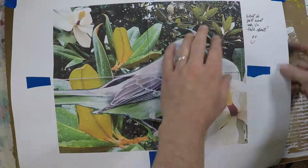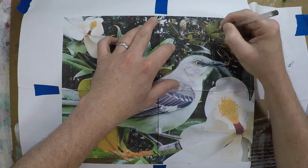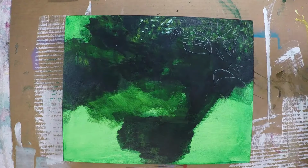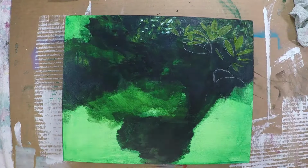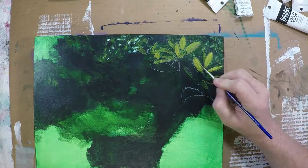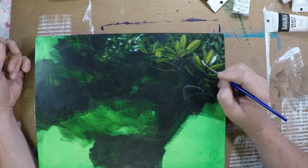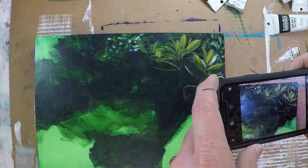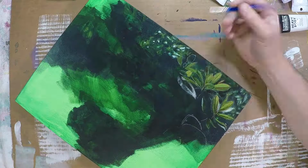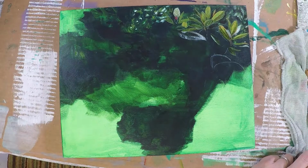Here I'm using the tiled image again to just start to put down some of the details, starting with the leaves in the background. And I didn't do the entire tracing at once, as you'll see through the video. I kind of picked one section at a time. It would have been easy to trace the whole thing at once. In this case, I just felt like I wanted to work methodically through one section at a time and not have a whole bunch of line work on the panel until I was ready for it.